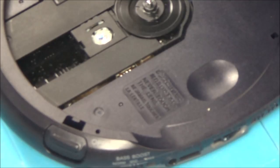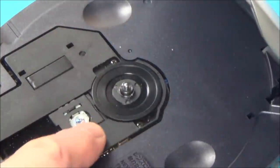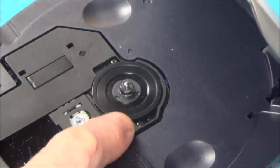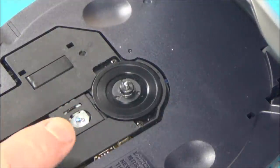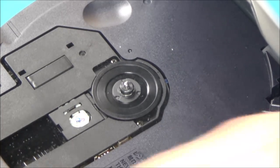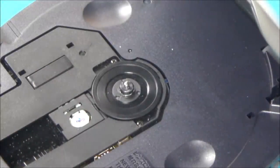Maybe it doesn't matter as long as it's not too big — too big would foul the outer bit as the whole thing spins. But if it's too small, as long as the depth is the same it might be okay. This spindle sits just a fraction of a millimeter, maybe one millimeter, above the laser. If a new one sits at the same height, the laser height should be the same. I've seen lasers move up and down, so maybe it self-calibrates.